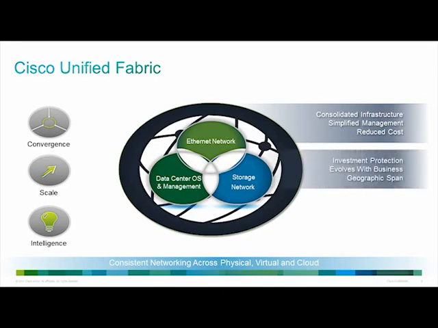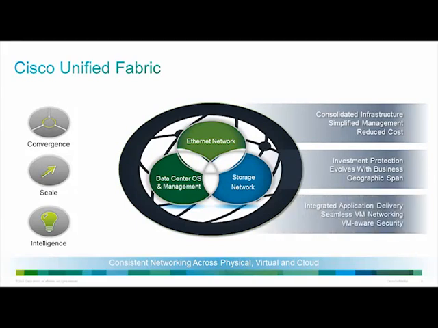In terms of scale, Cisco uniquely offers three-dimensional scalability for the data center network: performance magnitude, ports and bandwidth, and geographic span. Unified fabric scalability enables enterprises to scale simultaneously on multiple fronts to support changing traffic patterns in the data centers, including larger, more complex workloads brought about by virtualization and the proliferation of virtual machines, along with the challenges of cloud computing. Finally, Cisco's unified fabric embeds virtual machine-aware security and intelligent services directly into the network fabric, delivering seamless services throughout the data center in a consistent and uniform manner.